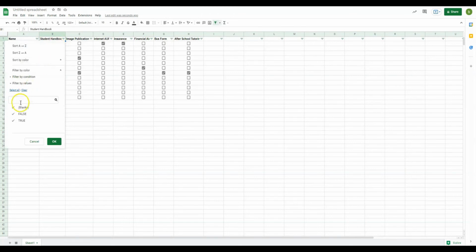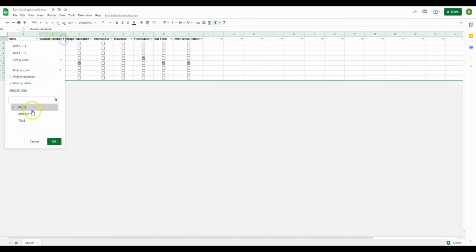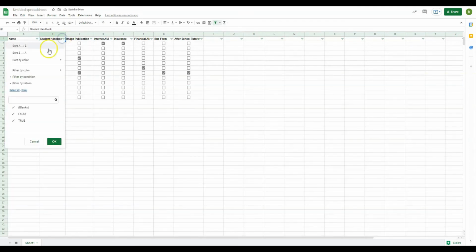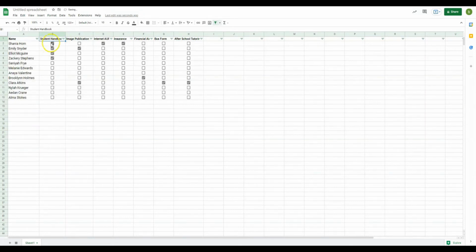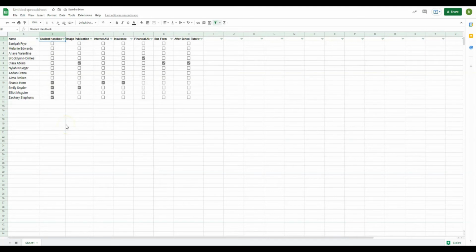So I can come in here and I can say, all right, only show me false. And it will now take away everybody who I've already checked off. That is absolutely awesome. Now, if I wanted to, I could also say I want to sort it from Z to A, and then my falses are down at the bottom, or A to Z. So really, really great way to keep track of stuff.